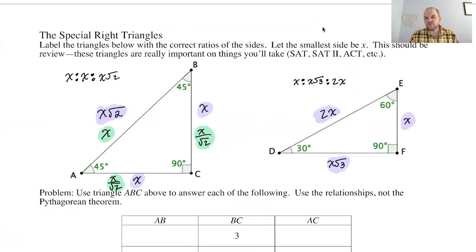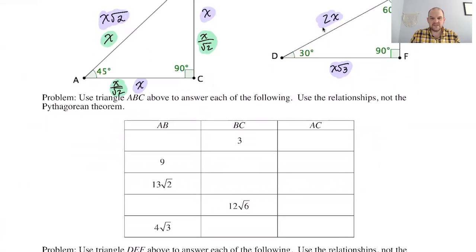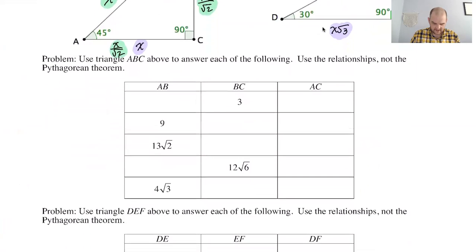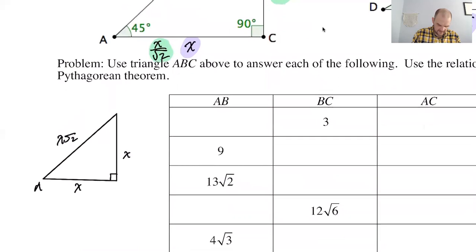And now what we want to do, we're just going to use them a couple of times, maybe a lot of times. Triangle ABC to answer the following. So ABC, I got to remember what's what. So I'm actually just going to copy it down. There, I guess. There. This is not a right triangle, but it should have been. So x root 2, and then where's A? This is A, this is C, so this must be B.